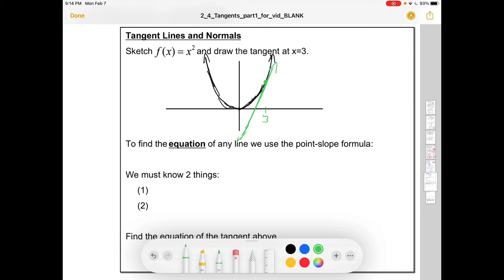And to find the equation of any line we use the point-slope formula which is basically just a rearrangement of the slope formula itself. So to find the equation of any line you can use this formula. Now things are named amazingly in mathematics. What do you think you need to know in order to use the point-slope formula? You guessed it. You need to know a point and you need to use slope. And so if we wanted to actually find the equation of that tangent, it wouldn't be that bad.